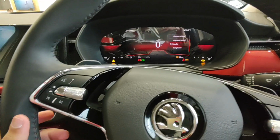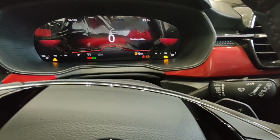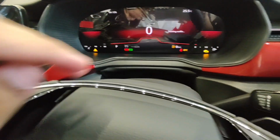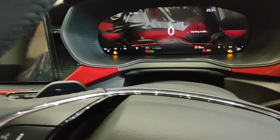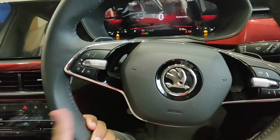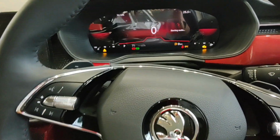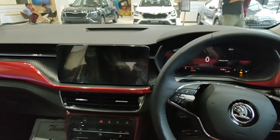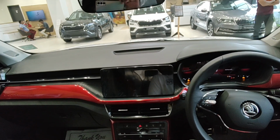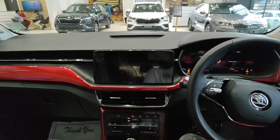It also gets the lines in the spaces between, so as to give it more theatrical and a really nice visual appeal. The space, the plastic outside the instrument cluster. You get the paddle shifters as well for the automatic. So that's a genuinely nice touch. For the adjustability, you get a tilt and telescopic function for the steering wheel, which is nice. The two stalks are for the headlight and the wipers, and you do get auto headlamps in this variant, obviously.